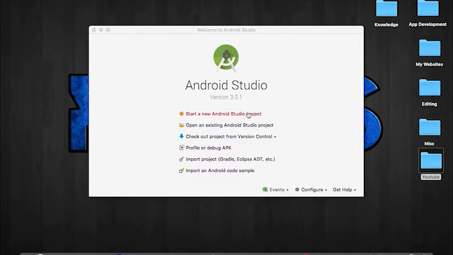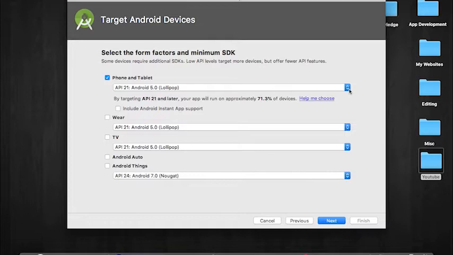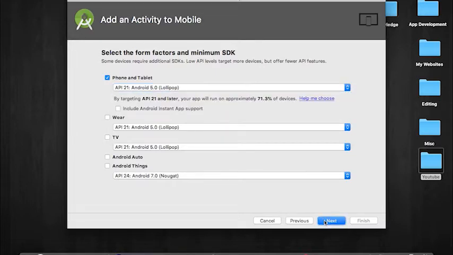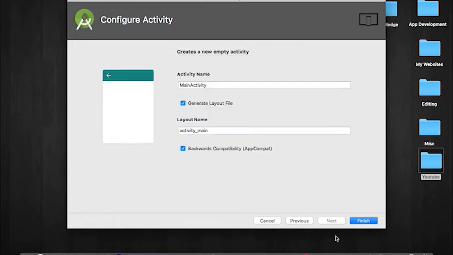So let's get started. Let's name our application Firebase database and then next, and let's use Android 5.0, empty activity. Let this be main activity.